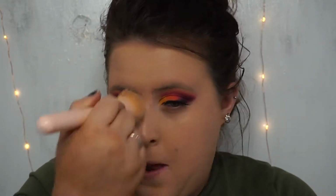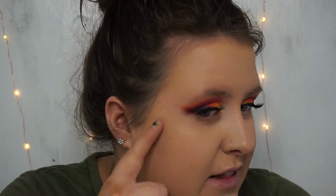Okay, it doesn't look bad on camera. To you, it probably looks okay. But I don't know, in the mirror, although it's blending nicer than it does around my 10,000 chins, I feel like it looks not as full coverage, and I can see the texture here, which you can't see on camera, that's annoying. I don't know how I feel about it.